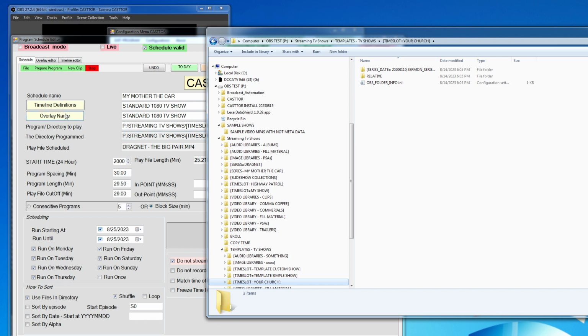So in combination with whatever timeline you have and whatever overlay you have and which way it goes. Different video to explain how these work. Not that hard, but very flexible.